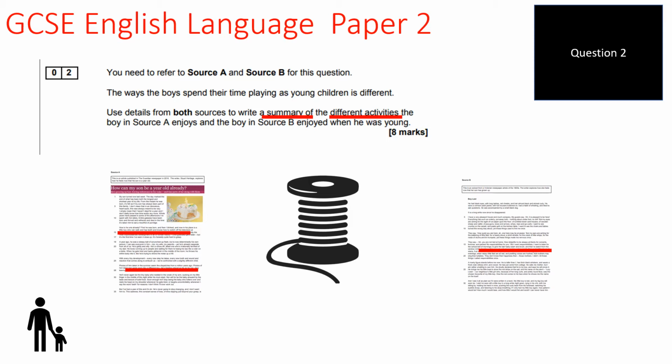All right, so that's one thing you've got to be mindful of: there'll probably not be lots of stuff to say about the different activities. There might just be one or two things in each of the texts. So don't see it as a tick-off activity. For example, you've got 8 marks there. It doesn't mean that there are 8 separate things to talk about. An examiner is not there counting out how many points you've made about different texts. So get it clear into your head that you're probably only going to mention 2 or 3 points maximum about the text. You're not looking to make 8 different things that you can spot about the different activities.